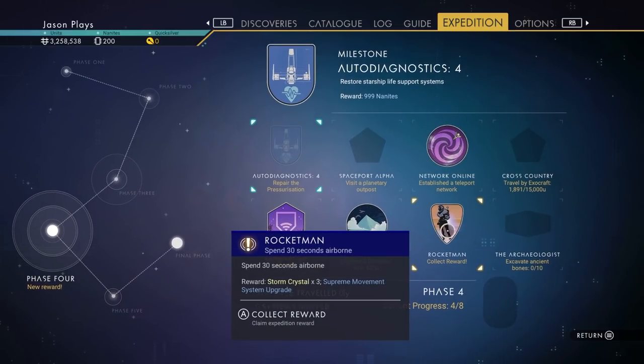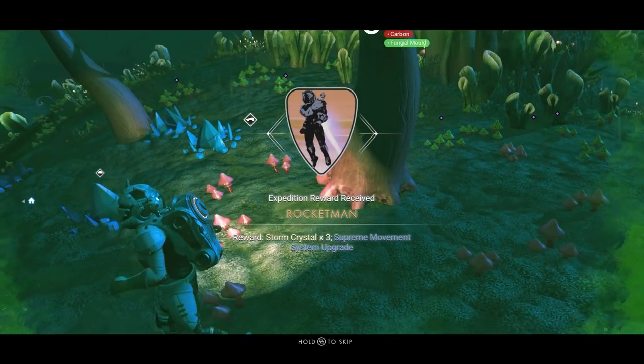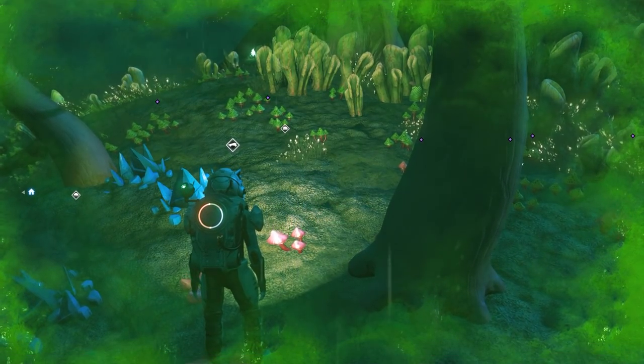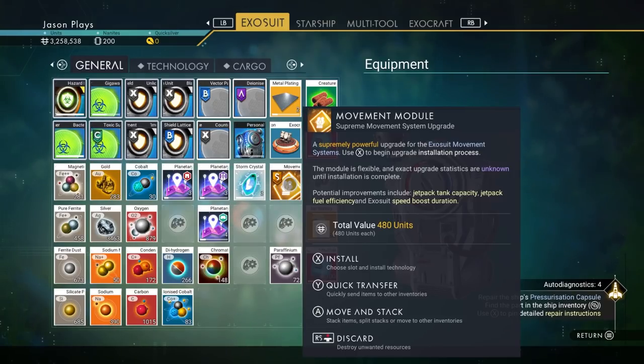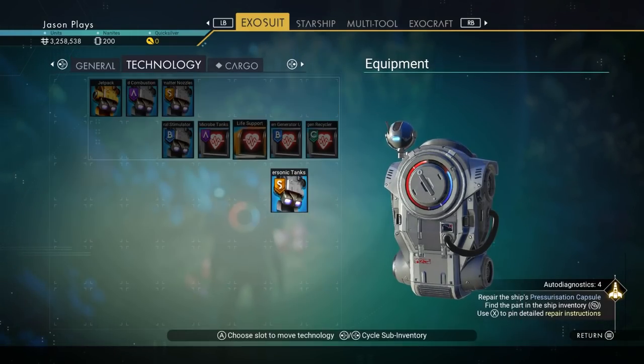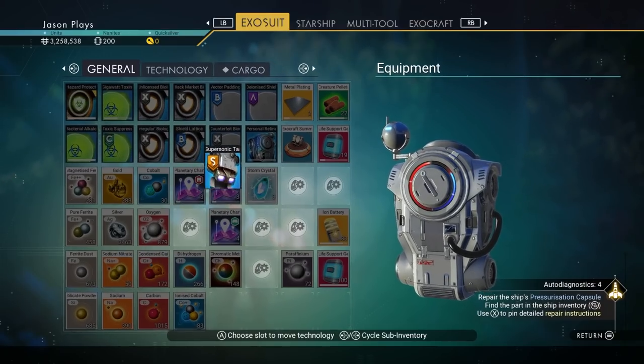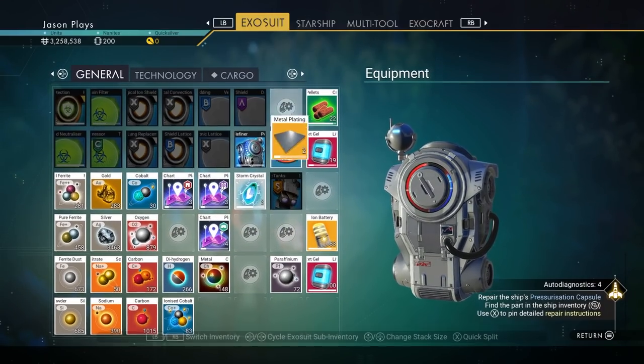Jeez, okay. Well, we're going to collect our reward. Look at that. Storm crystals and supreme movement upgrade. Okay. Let's go in here. Let's get our supreme movement. Yes, boom. Now, actually, can we put it in here? Well, we probably could, but we don't have any room, so we'll leave it in here for now.